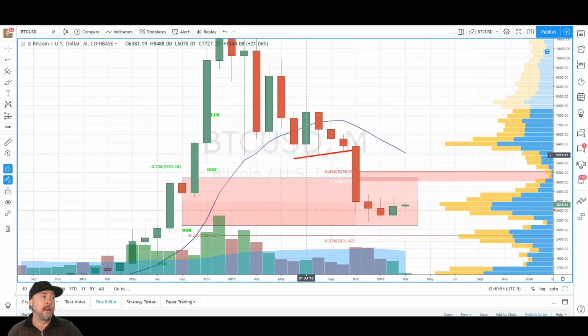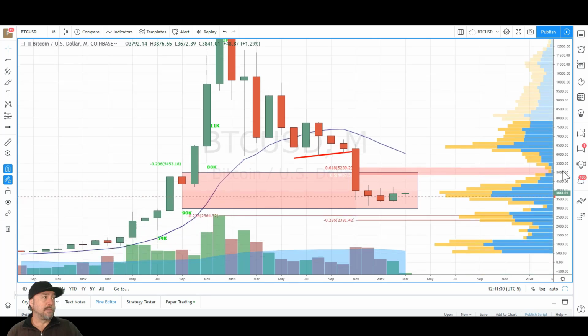Now, subsequently, that bar had kind of helped put in a floor for a while in prices. That was around that 6K level, and then that finally broke down and gave us this current trading range that we're in, our big fight area playground box that we highlighted back when we got down in here and said we weren't really going to blow through this. We're probably going to put up a fight in here, which currently has been going on for the last 3 to 4 months.